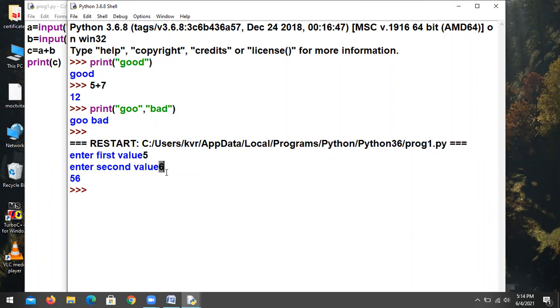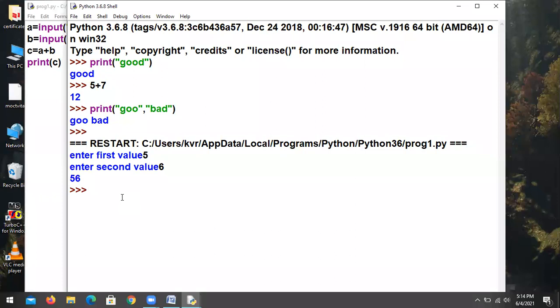That's why you get the answer 56. I expected the total to be 11, but I got 56. Is there any mistake in my program?